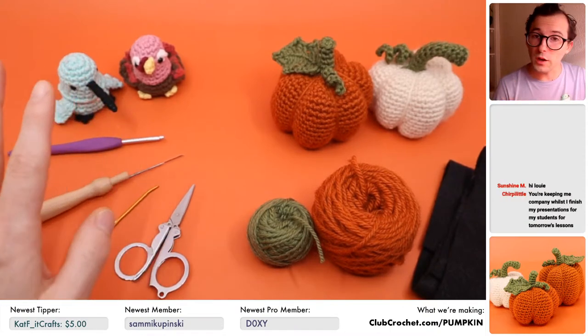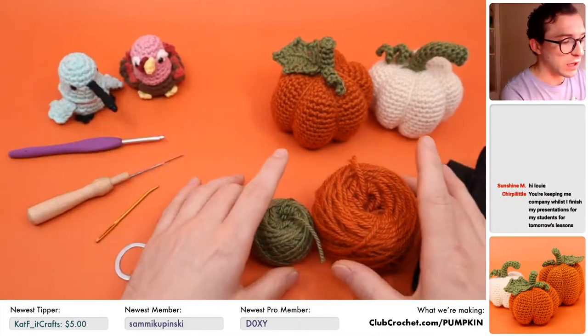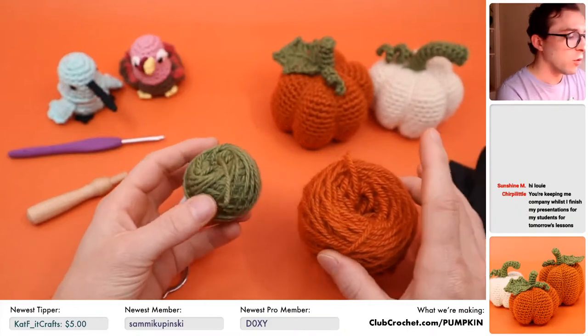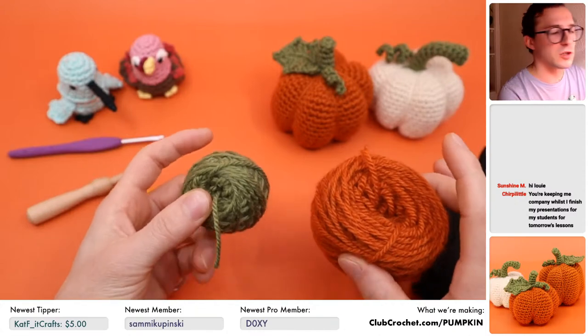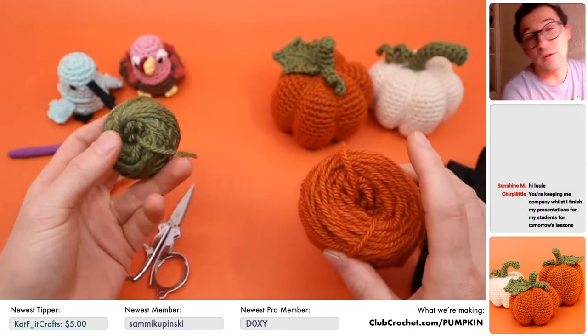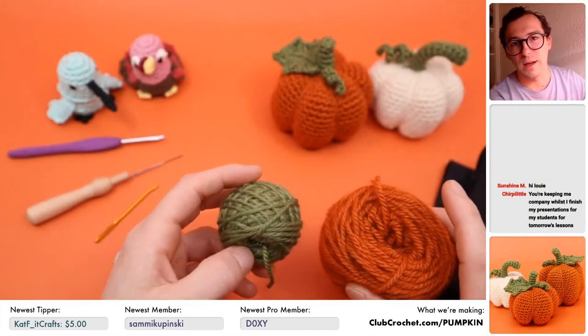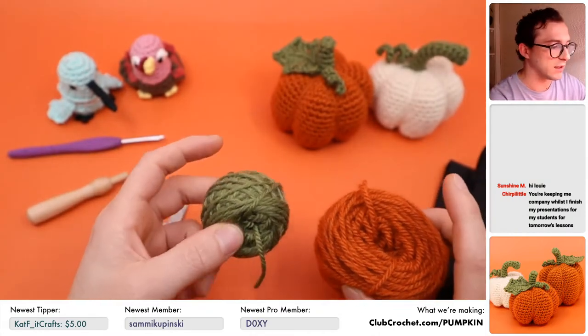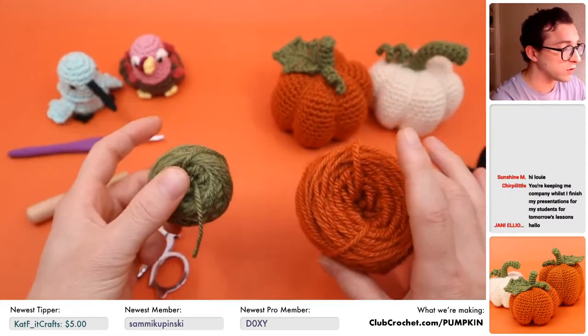If you want to crochet this along with me, you'll need the following materials. I'm using all worsted weight yarn in 100% wool. What you want to use today is something kind of squishy. You don't want to use 100% cotton. I mean, you can, but you don't really want to if you can avoid it because it's not as squishy, and you need it to be squishy so that you can make the different segments. So I'm going to be using 100% wool today.